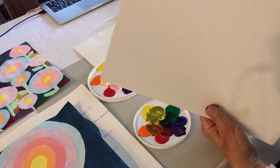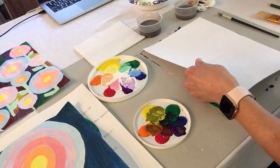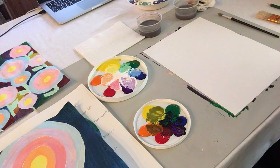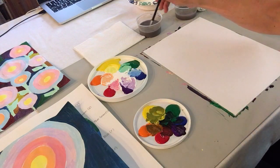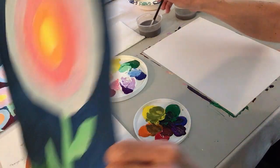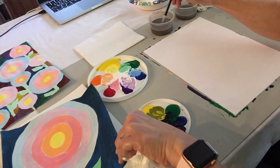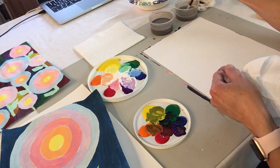I'm going to take another piece of paper. And I know you young kids love to paint things in rainbow colors. And so this, let me just wipe my hands off. This is a lot of fun because you can actually paint colors like a rainbow. You can paint your flower like a rainbow, just missing out the green because we're going to be using the green for the stem and leaves. So let's see how that works.